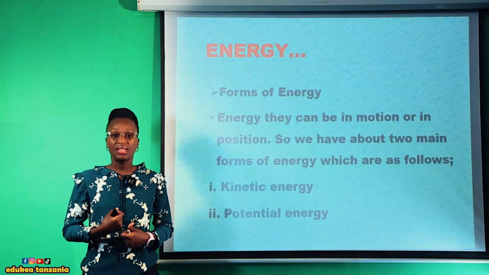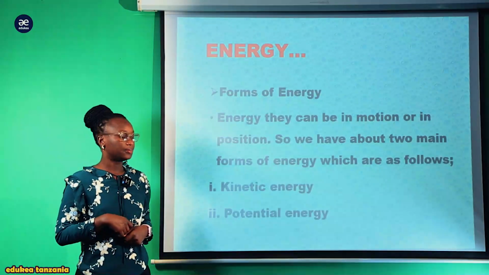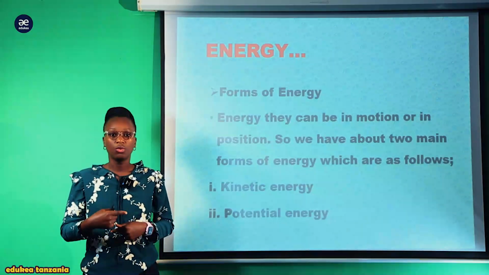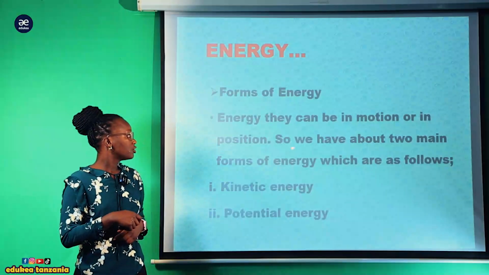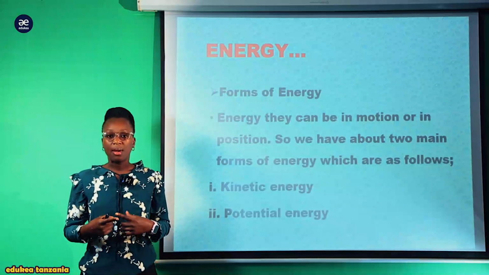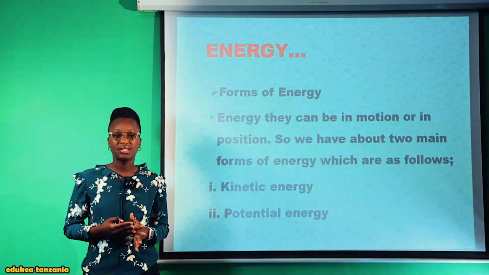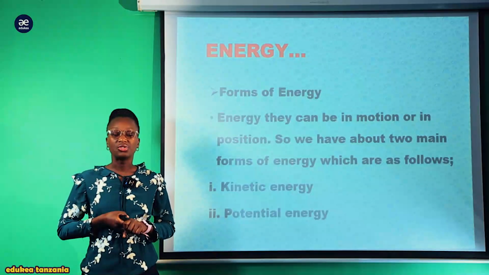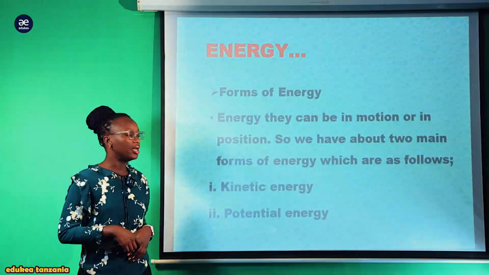Here I'm possessing the energy which is in form of position. But once I start to move from one place to another, or something tends to move, there it means that energy will be in form of motion. So we have two main forms of energy. Kwamba kwa sababu ya hiyo energy inaweza ikawa possessed at the motion, at the same time inaweza ikawa possessed at its position. Now tuna aina mbili kuu. We have the two main forms of energy, which are kinetic energy and potential energy.